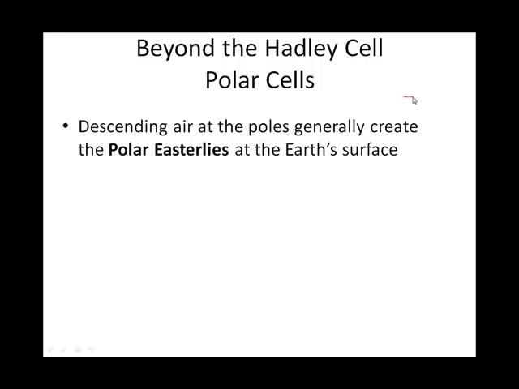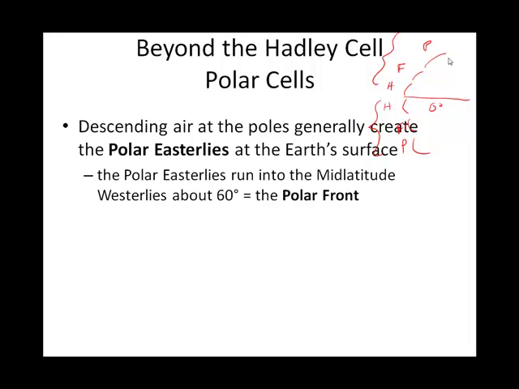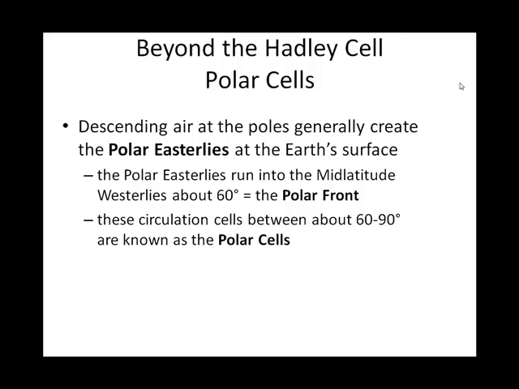To clarify the layout: around the equator we have three cells in each hemisphere. There's H for Hadley, F for Ferrel, and P for polar in both the northern and southern hemispheres. The polar cell begins at about 90 degrees, where cold air descends. That descending air is deflected to the right in the northern hemisphere, producing a surface easterly wind called the polar easterly. That air then ascends at about 60 degrees, completing the polar cell.